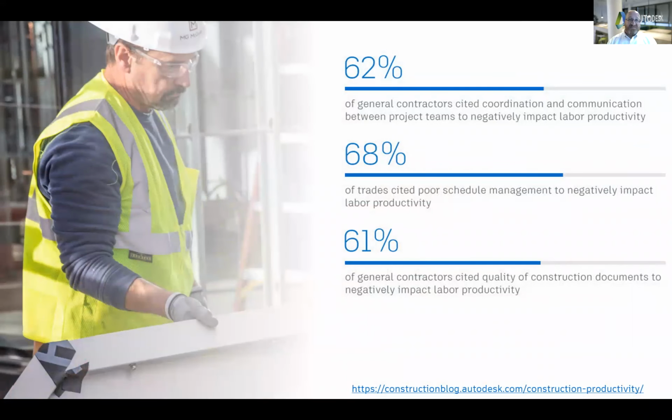One of the biggest problems that we're facing in building product manufacturers and contractors in the AEC industry is coordination and rework. Many times contractors will come back and say that the main thing that has added to their time and negatively impacted their labor productivity is that lack of coordination and collaboration. And oftentimes that profit margin is linked to that final payment, which is only received once the products are installed and commissioned and signed off on.